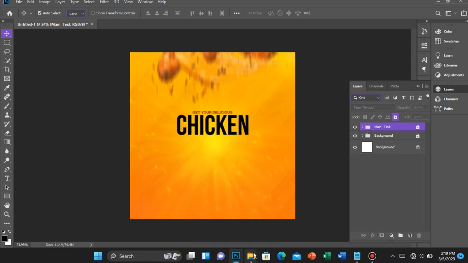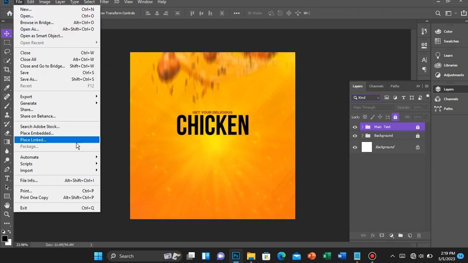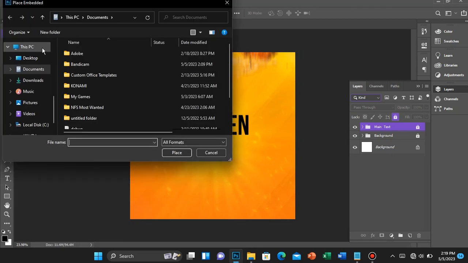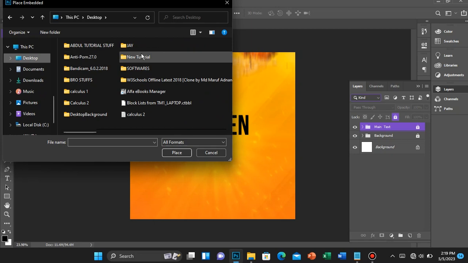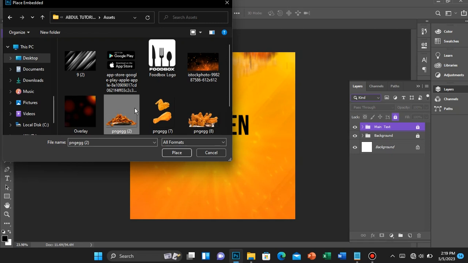And then what I would be adding next is our main image we'll be working on, the chicken image. So I'll head over to Finder, and then I'll just locate my stuff, the assets.